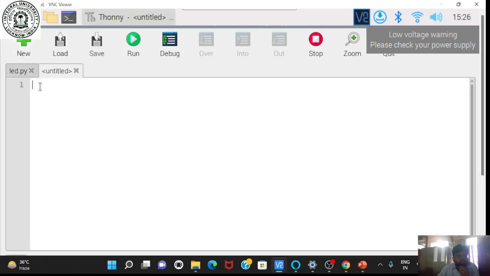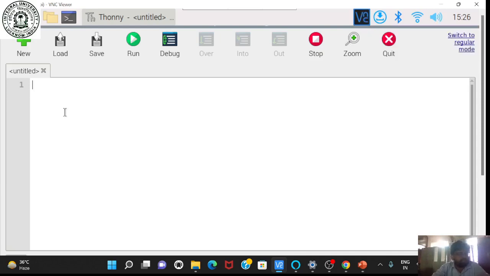Okay, click the new file. Okay, so I start the programming. First of all we have to import RPi.GPIO, because we are using GPIO pin number 2 for getting the data from the sensor.